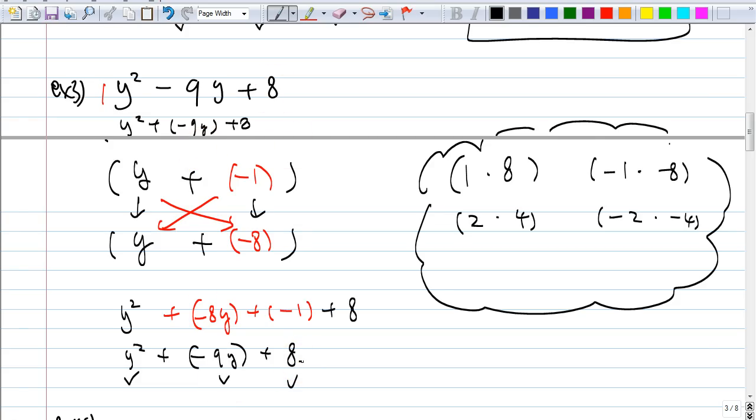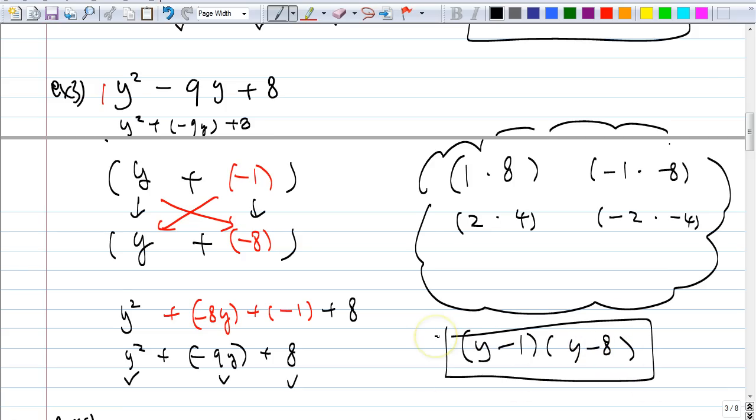So what's the answer? Yes, Victor. It's going to be y plus negative 1. Let's just write y. What's y plus negative 1? Y minus 1, y times y minus 8. When you write the answer, they want you to write it as simple as possible. There you go. So it's pretty straightforward. This only works because you have, again, 1 in front of the quadratic term. Does that make sense? But when we do the other one, it's going to be very similar.